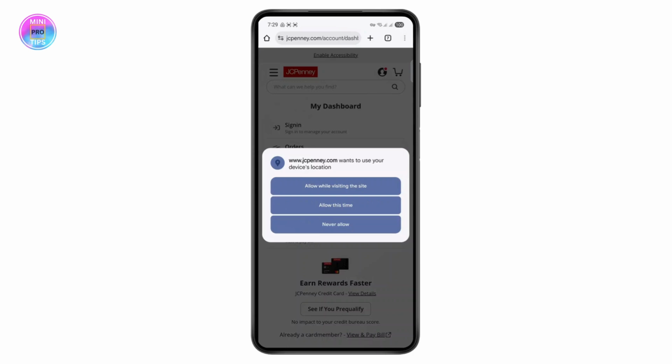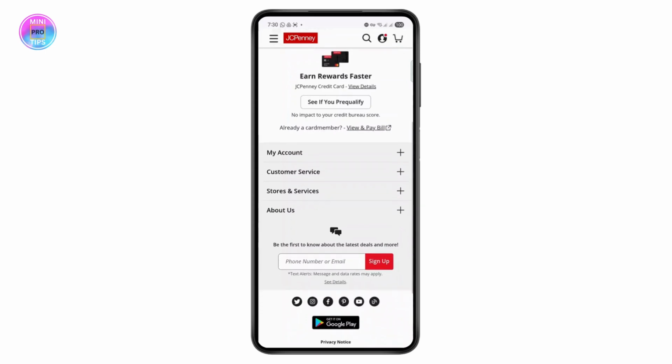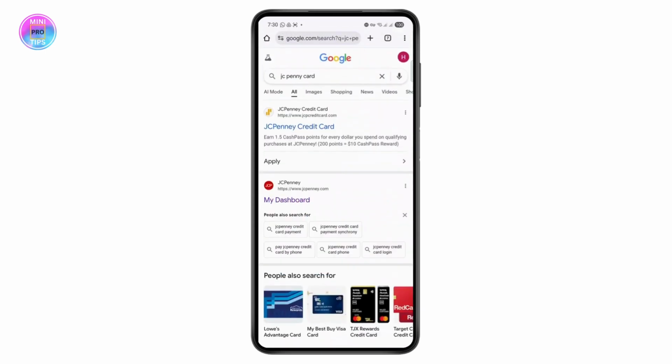So in the app or the website, you can navigate to the card settings once you've added it. And once you have the card, you could just find your wallet or the card section and choose the payment amount. From there, you can select your bank and submit it. Once that is done, your payment will be submitted and your credit card will be paid for.